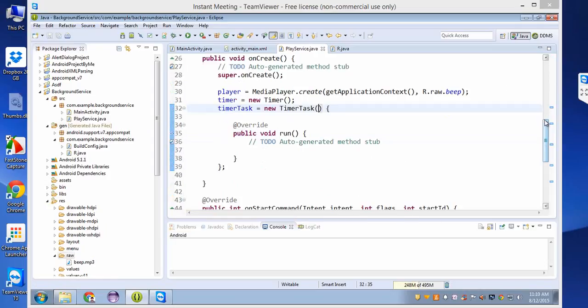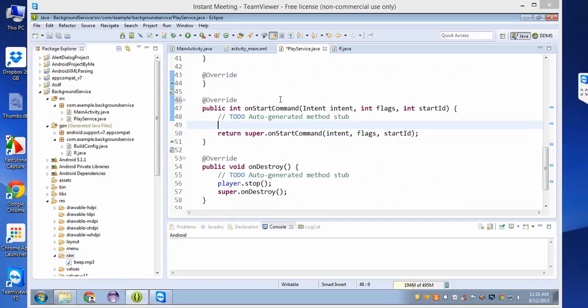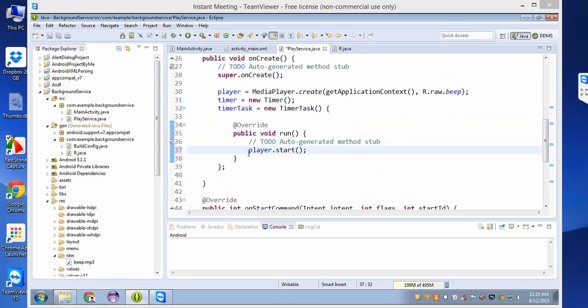So whenever you take a TimerTask, the run method will be automatically implemented. Can you see that? So you should put this player.start method in this run. What will happen? A separate thread will be created, and in that thread we are playing a music song every 5 seconds.